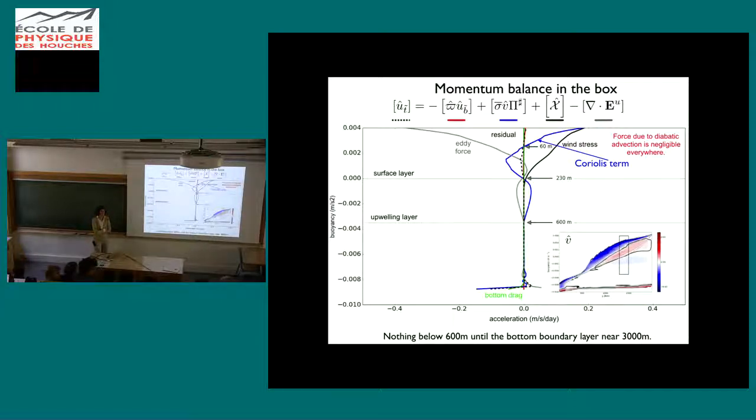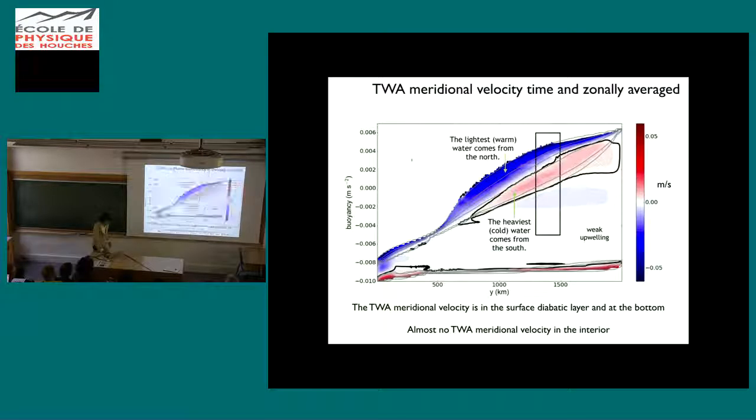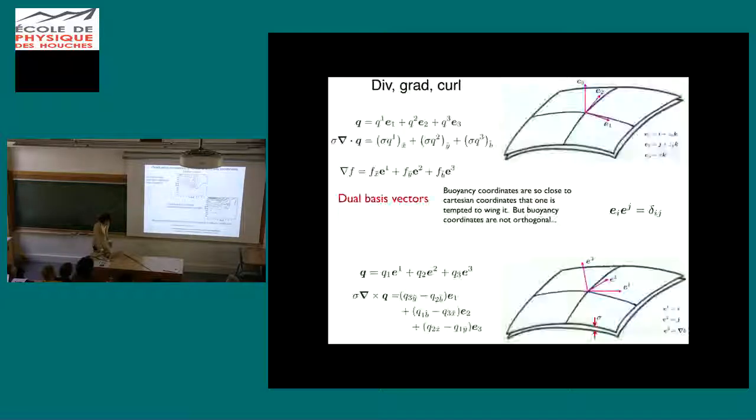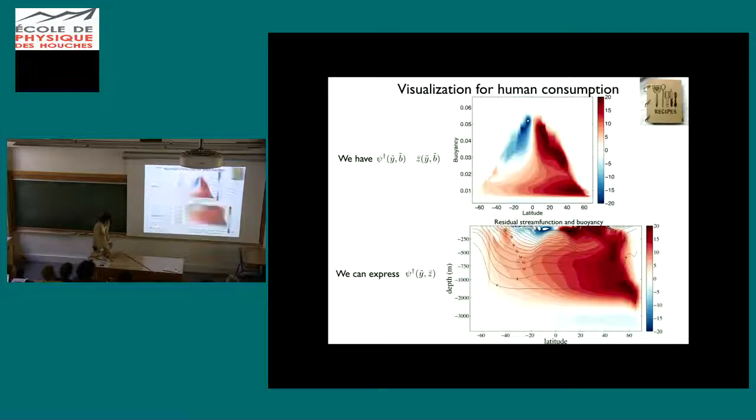In this model of the ACC, how do you create this stratification with the isopycnals that reach the top? Which initial condition do you use? Which forcing do you use? So let me first say that the initial conditions here are irrelevant in the sense that this has reached statistical steady state. And I will talk about how you make stratification in the ACC. That will be lecture number 2 or 3, depending on how fast I go.